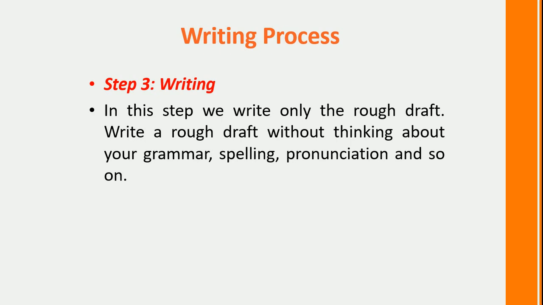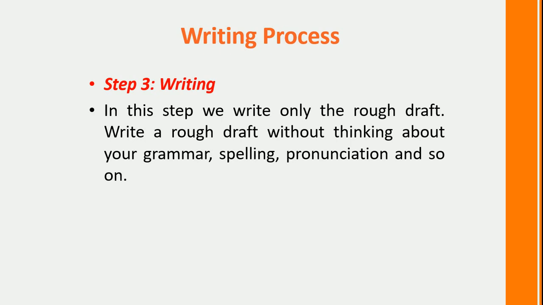We write a rough draft without thinking about grammar mistakes, spelling mistakes, and pronunciation mistakes. While pronunciation has nothing to do with writing, it has everything to do with speaking, right? It's a spoken ability, not a written one. While spelling, grammar, and structure of the sentences are the written abilities. Grammar is something in which we try to organize the ideas in a better way, and spelling is something that helps us to pronounce words correctly. If you misspell, of course, mispronunciation definitely occurs.